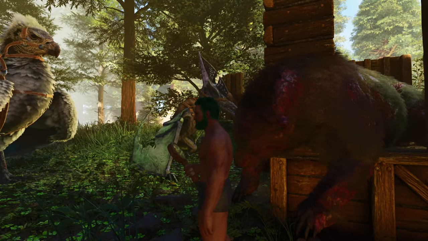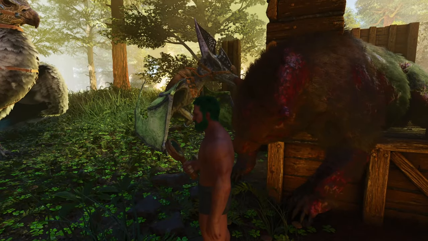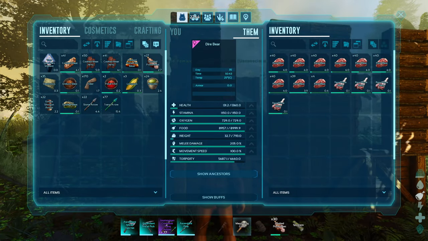That's why we're naked. But we had to hop on Pete when we spawned back at base and fly back over here. But yeah, she's damaged. Let's take a look real quick at her stats and see what she's got. So looking at her stats, health is okay.